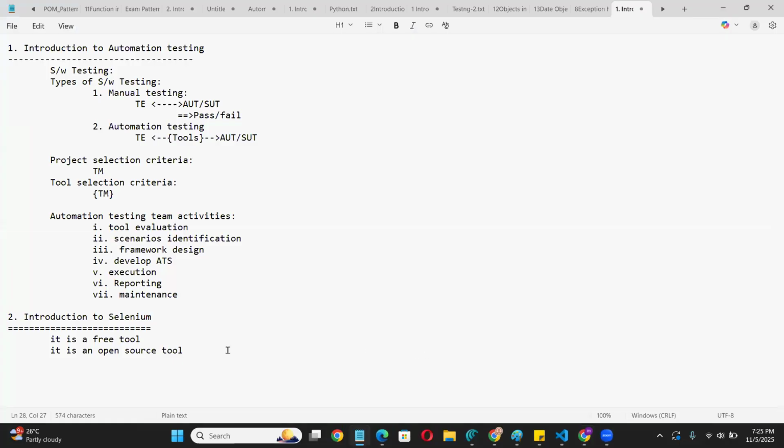Now, for what purpose are we going to use Selenium? Testing purpose. There are different kinds of tests: performance testing, security testing, functional testing, user interface testing, usability testing. So which one are we going to do?